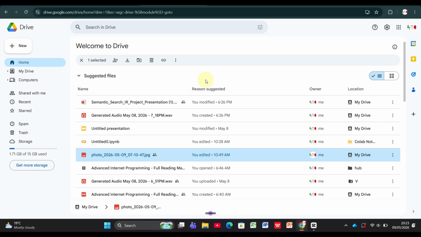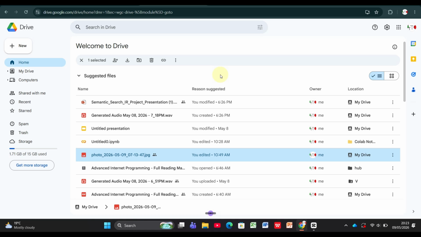Another advantage of using services like Bitly is analytics. Some platforms let you track how many people clicked your link, which can be useful for businesses, students, marketers, or content creators. Shortened links are especially useful when posting links on social media, adding them to presentations, QR codes, YouTube descriptions, or sending them through messaging apps where space and readability matter.